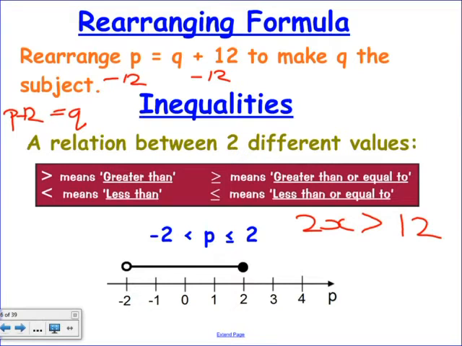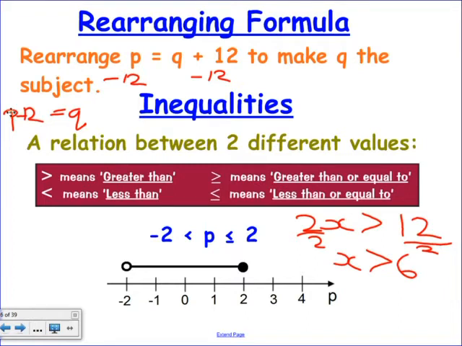I want x on its own in order to solve it. I've got 2x at the moment. What's that? Divide 2x by 2. Divide by 2 to leave x on its own. Do not change the symbol. Divide 12 by 2. 6. And it's x greater than 6. And that's solving an inequality. It's exactly the same as if you were solving an equation that had an equal sign. But instead of an equal sign, we've got this. As soon as this appears, people seem to go silly and not see what the question is anymore. Keep it together when you see those symbols.